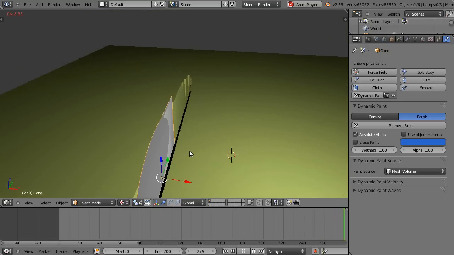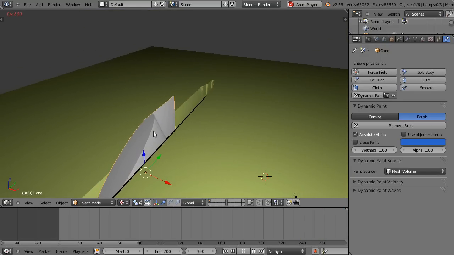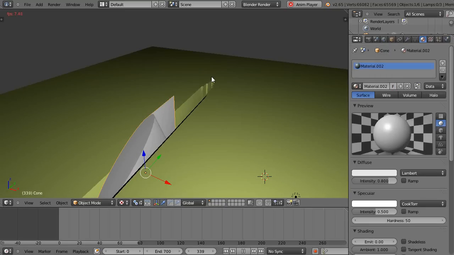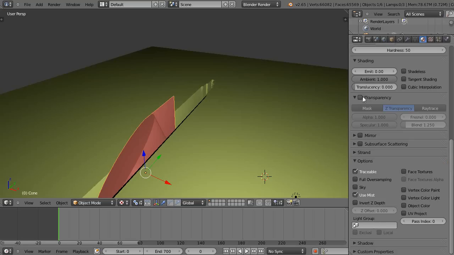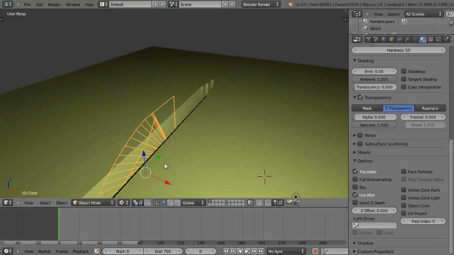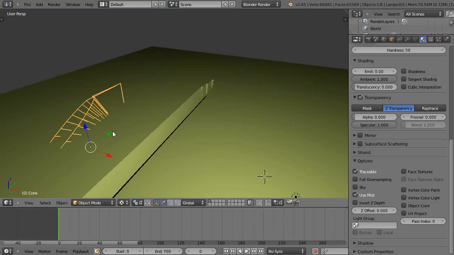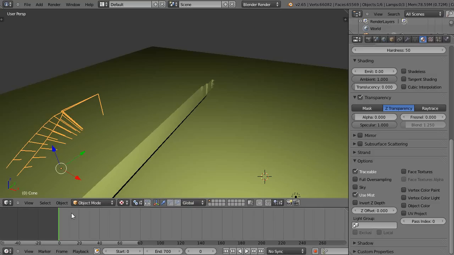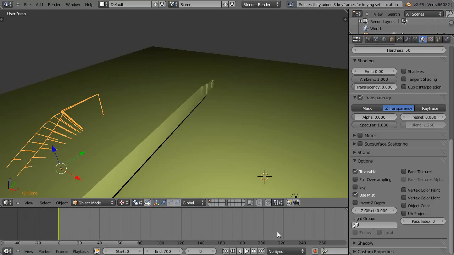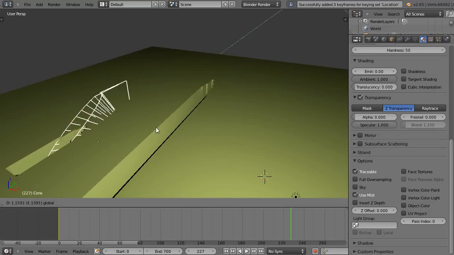So that's for starters. But then the other thing is just make sure that you come in here and come into your material tab. Let's pause this for a second and then come down to transparency, and we'll just turn it off. All right, so then when your scene is running, there's your brush there in the scene. So maybe your animation is nothing more than me setting a location keyframe here, and then up here I move it up to there.